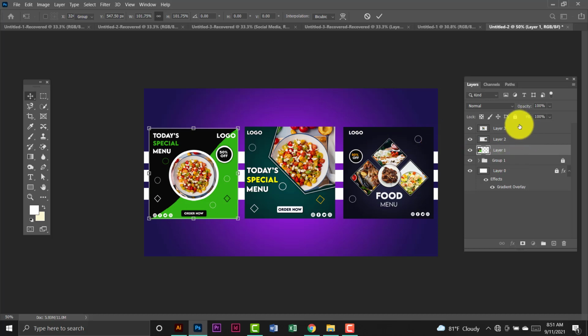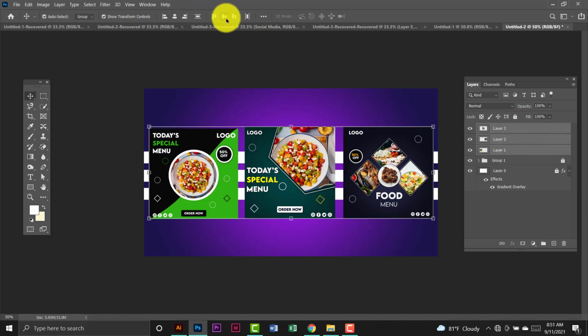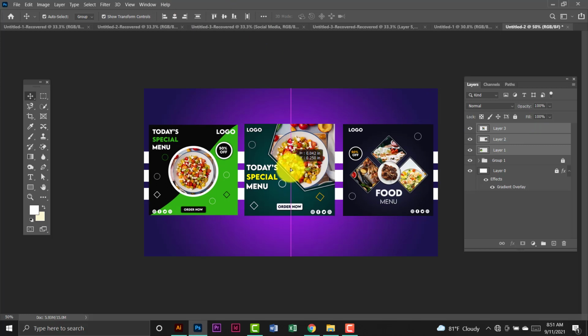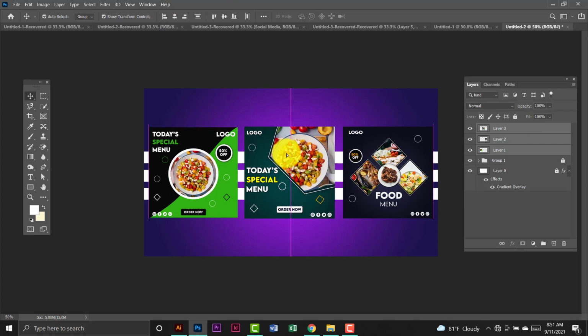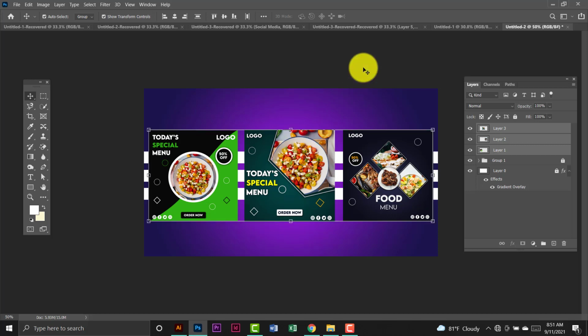Now I select this all and align it. Now I'm gonna use drop shadow.